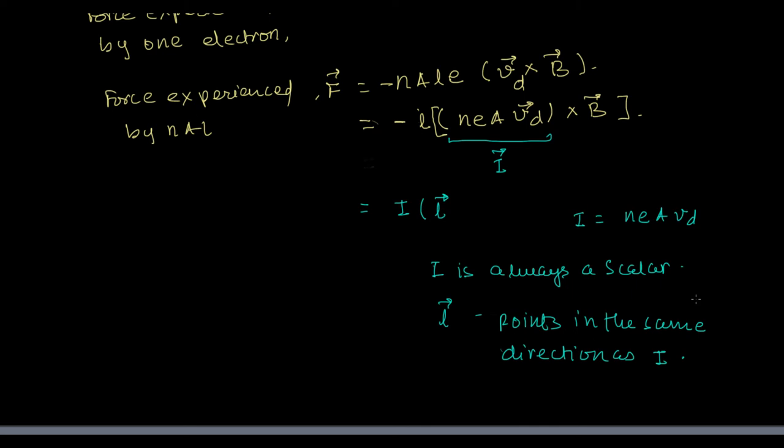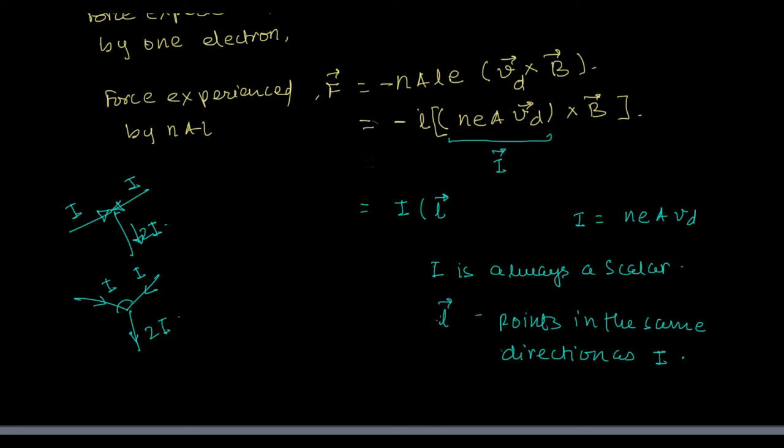And I is an absolute no-no with a vector. The reason is that it does not add up like a vector. If an I coming in this direction meets an I coming in this direction, it does not so happen that they cancel. Rather, they'll move in this direction with 2i. And this, as we have seen from KCL, is absolutely independent of the angle between these two. So this will always remain 2i. So it does not become something like a vector, correct?